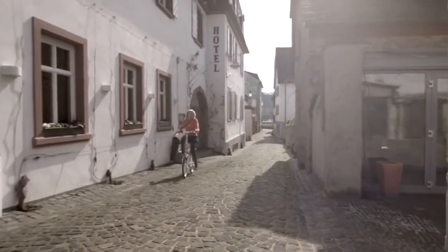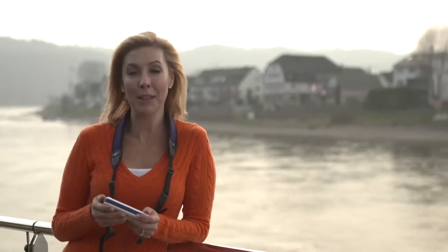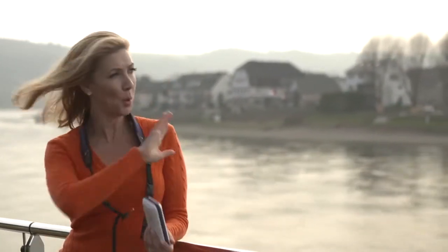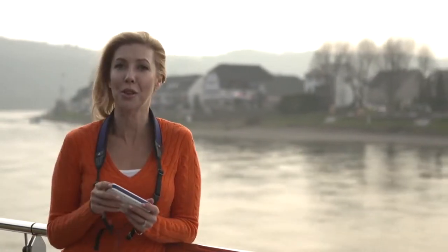And when you are out and about, why not take an e-bike for a spin? It does all the work for you. One thing I recommend you keep on hand is your River View Guide — it is amazing. Whatever point of interest you pass, you press a button and you'll hear the story.